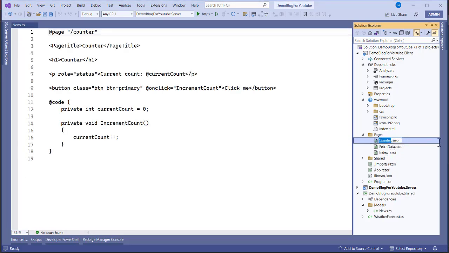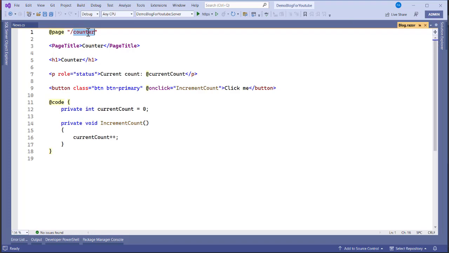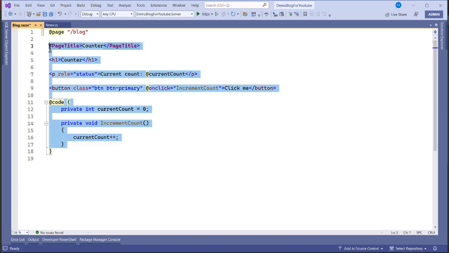So let's see, let's make this Blog. So this is Blog, and this Blog is going to hold both add and update. So if you want to update, if you want to add, we're going to use one component to handle that. So you make it here as Blog. So that is a page URL. Now let's clear all that we have here.